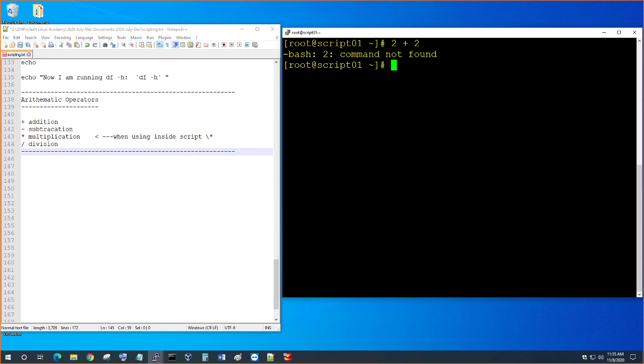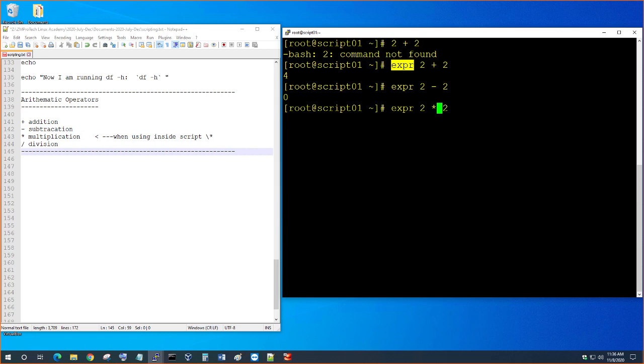It is called expression, EXPR, then you do 2 plus 2. Now what is this? EXPR is a built-in operator, and what it will do is when you hit enter, it will do the math. Similarly, if you do 2 minus 2, it will subtract.